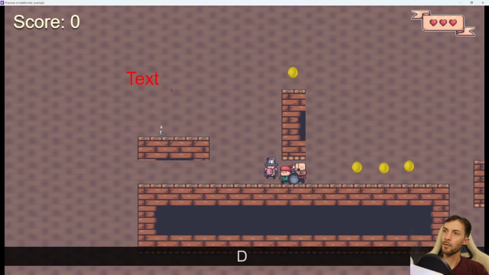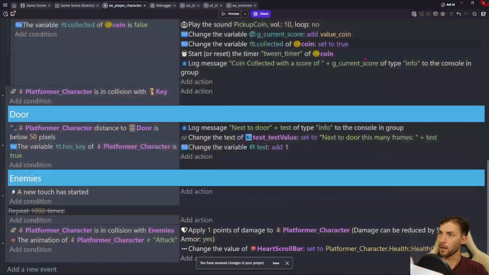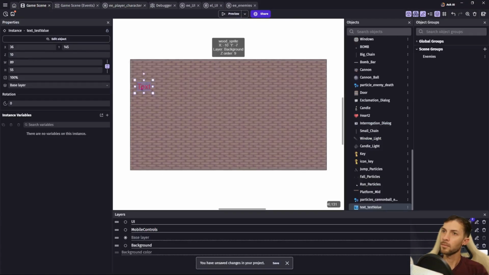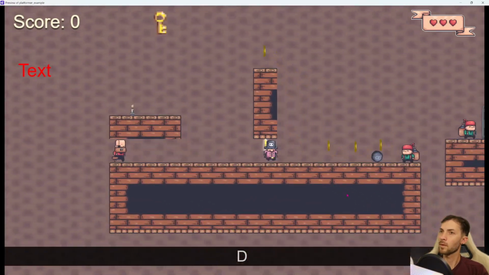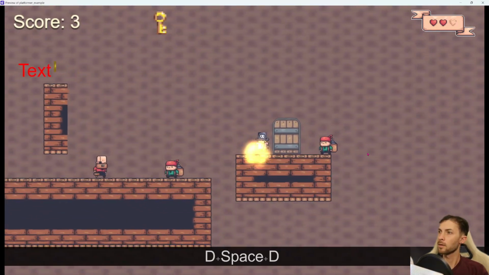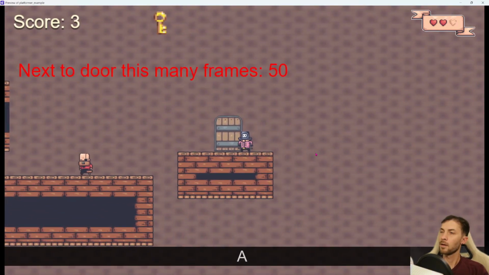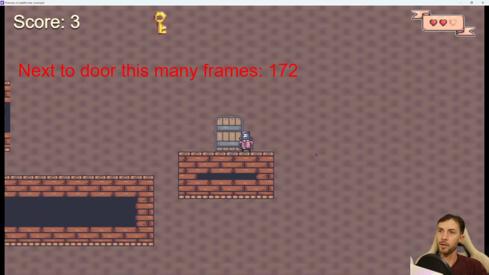And let's check it out. Don't forget, I should probably add that to the UI layer. There we go, and now we can see it right there on the screen. We don't have to go all the way back to the console, so voila.